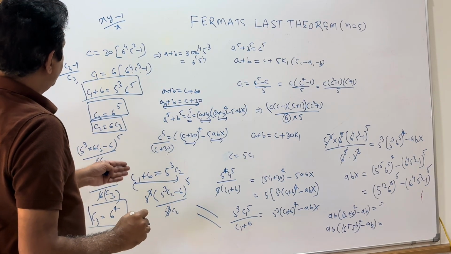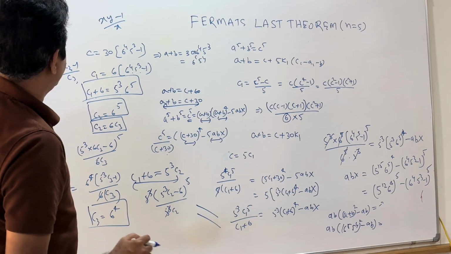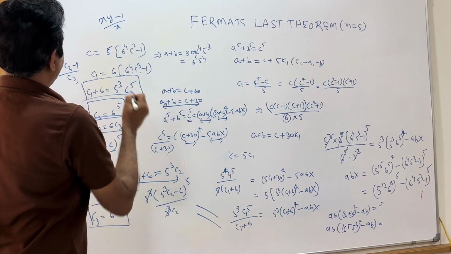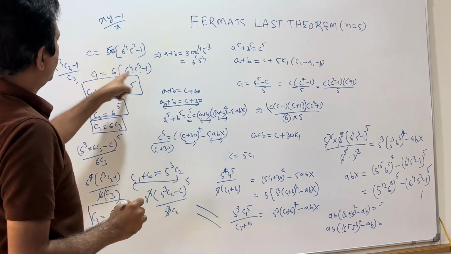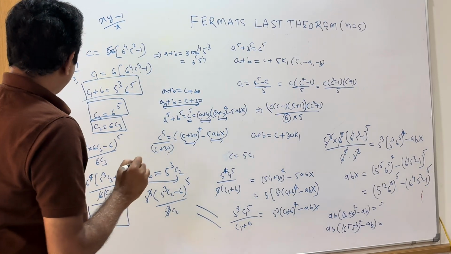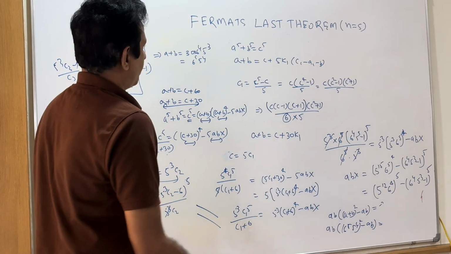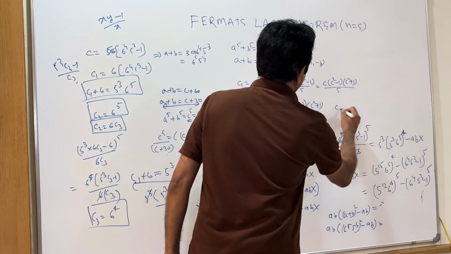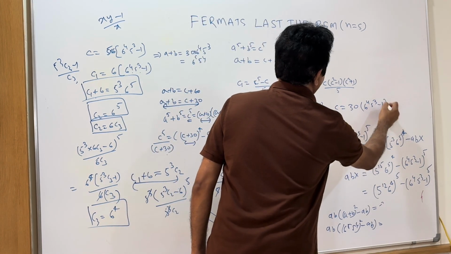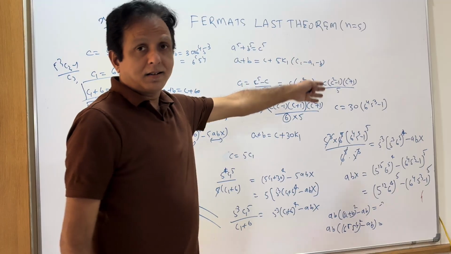So C is equal to 5 c1. So it will be like that, like 5 into 6, so that will be like 30 into something. Alright, when C is equal to 30 into something, then there is a possibility that C is equal to 30 into 6 power 4, 5 cube minus 1. That means that C must be this big, if at all this is true.